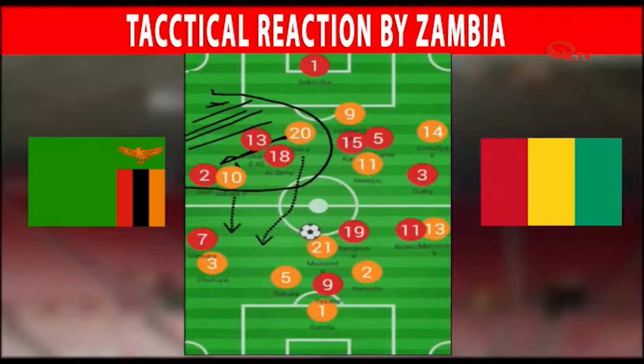But let's look at the tactical response by Beston Chambeshi's men. So you had that situation, winning the second ball, and probably the team was failing to form lines of pass. But that was happening. And you've got Fashion Sakala and Patson Daka, with great affinity to play the ball, being ball players. You had them finding themselves in that situation because Mwepu is either standing right next to Boyd Msonda or he's veering off forward. They were leaving that space in the middle we had shown earlier. But you had Fashion Sakala and Patson Daka coming and dropping into deeper spaces to receive the ball. But at the same time, the team could not click and deploy personnel in those areas where space was being left.